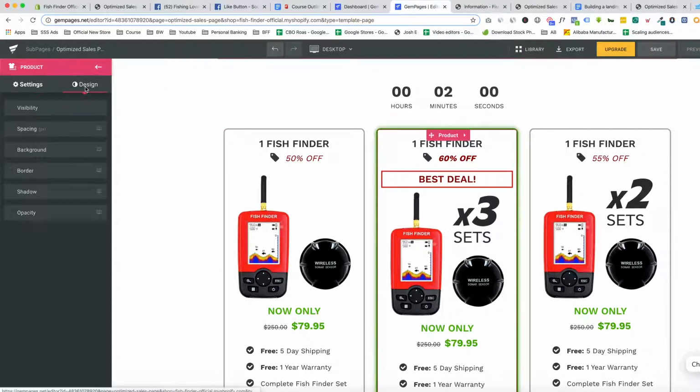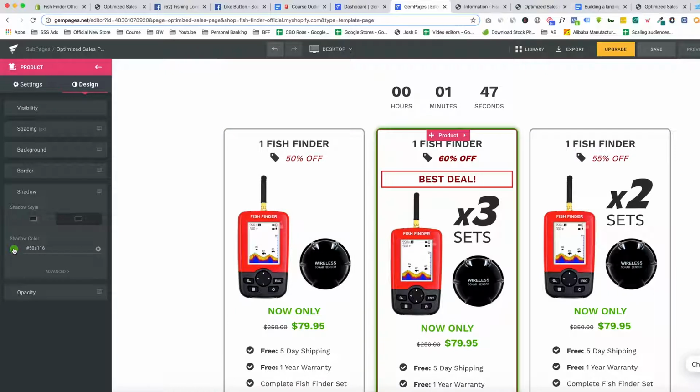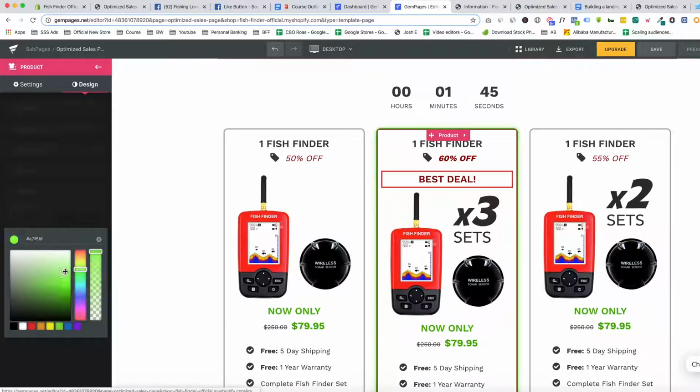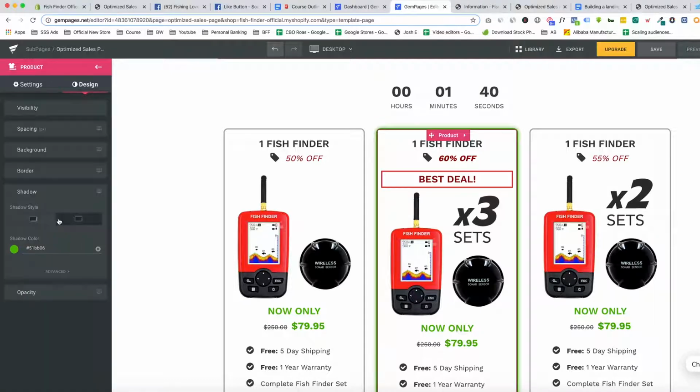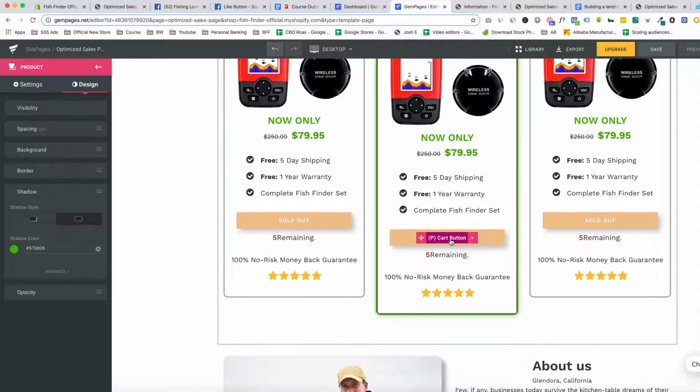So if I click on product, click on design, and I click on shadow, you notice that I could do this shadow. Look, I click right here and you see how the shadow looks. Kind of looks odd. Click right here, it looks a little bit better, kind of brightens it up. And I can change the shadow color very easily. This is more of an advanced thing. If you want to get fancy, this is super useful. And so this is one of my favorite things.